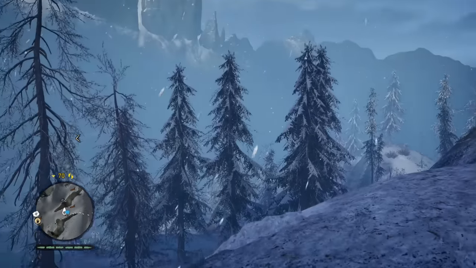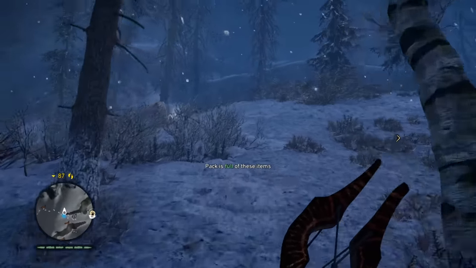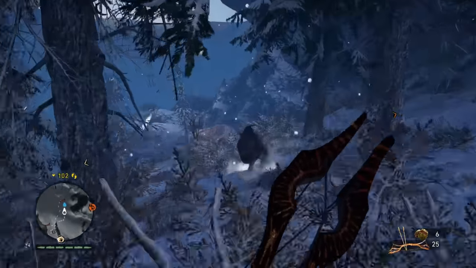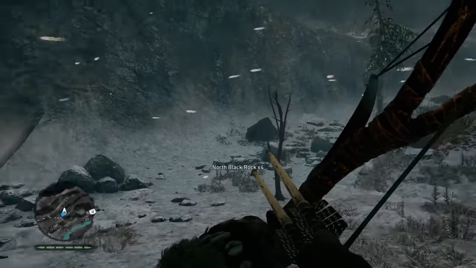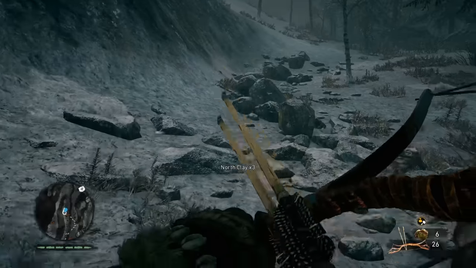Yup, this is a rare white yak. And I think I saw another one up there, actually. Yeah, there was another one here. Get him. Oh, no, they're just normal. Is that goat frozen? Kind of looks like it. I mean, we got a bunch of North Clay, which is good. We should be able to upgrade our thing now.